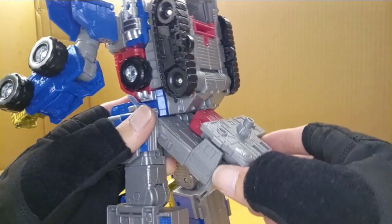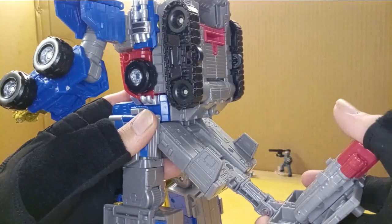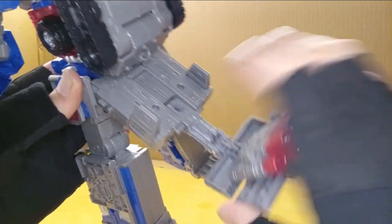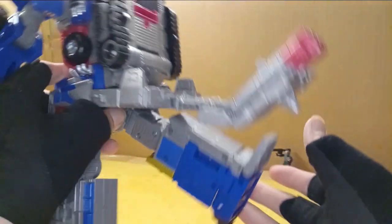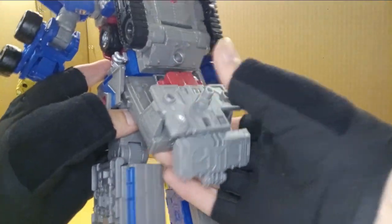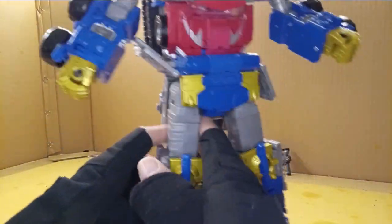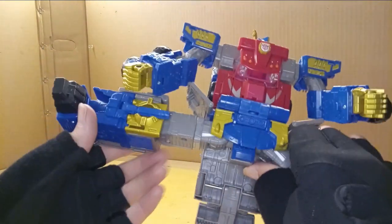If you want more articulation on the legs, though, you have to untab it. These 2 tabs go into those 2 5mm ports, but fold that up. Will allow his legs to go back that far before it starts hitting back here. Move the hip flaps out of the way. Now you can get that much movement.